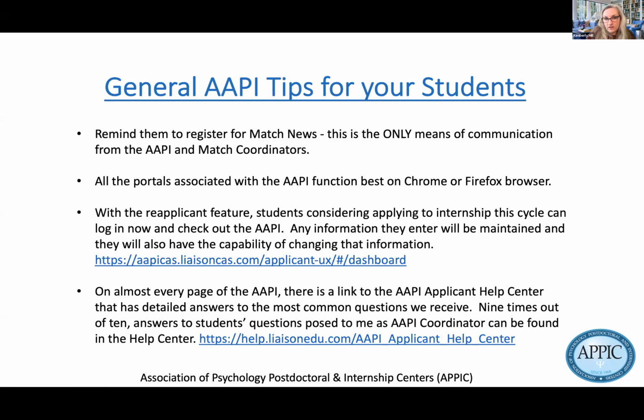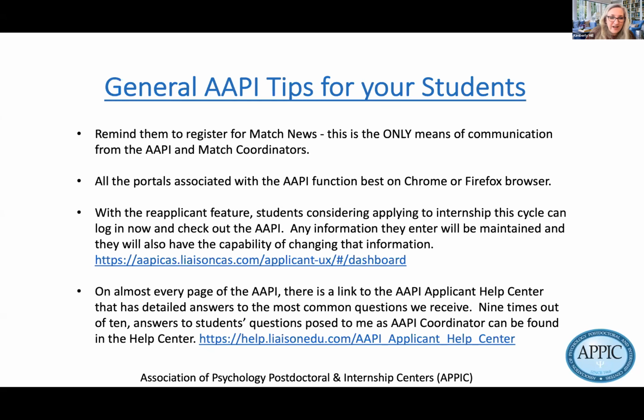At any point now that the new portal has that cool reapplicant feature, students in year 1, you can go in there and start entering your information, see what type of information it's going to be asking you for at the internship juncture. And that information won't be lost. So when they do eventually apply to internship, each tile will ask you, oh, this is what you entered, do you want to keep this? So you have the ability to just go in and play with it now and see what's coming. This applies to you as well. You can create a dummy APPIC. I definitely have one and utilize it to give tutorials to my own students.